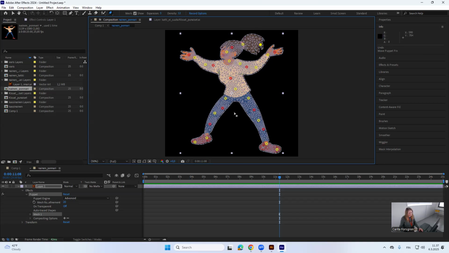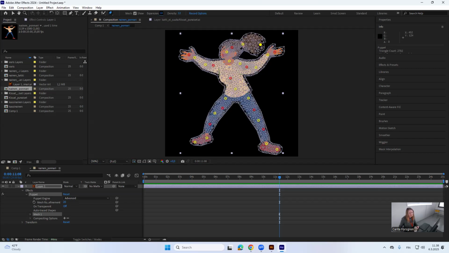So I did plan beforehand which parts of this woman I would like to move, and which I didn't. And as I said, I had the fear that the mesh would go too close with the ponytail and the hand, and I could show you how that would happen by expanding the mesh a little bit. Like if I expand it into 9, for instance.